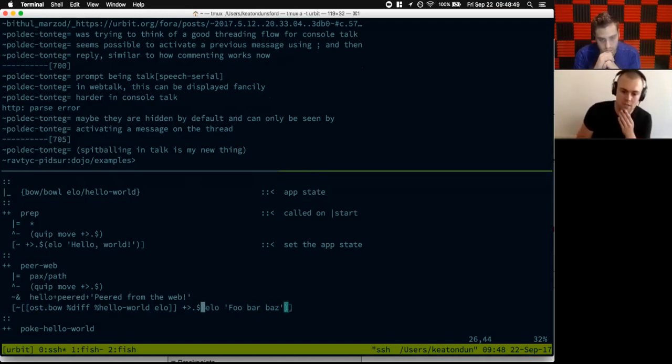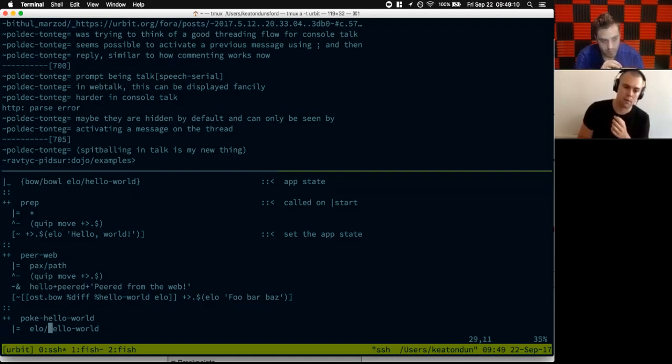And all this means is we're going to call this arm buck. And within that arm, there's a value called LO, and we're going to change it to this value. We're essentially making an immutable copy and then doing logic on that. And when that's done, we're going to produce this whole thing as the result of calling pure web.